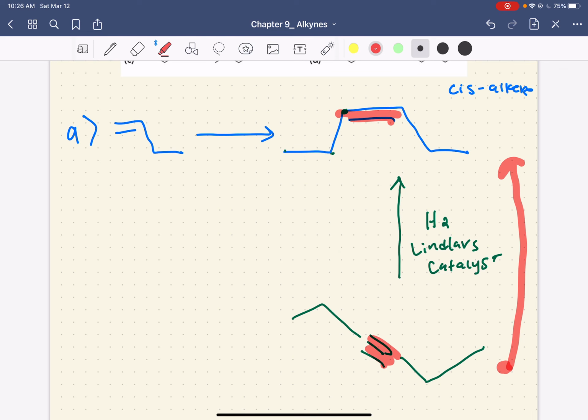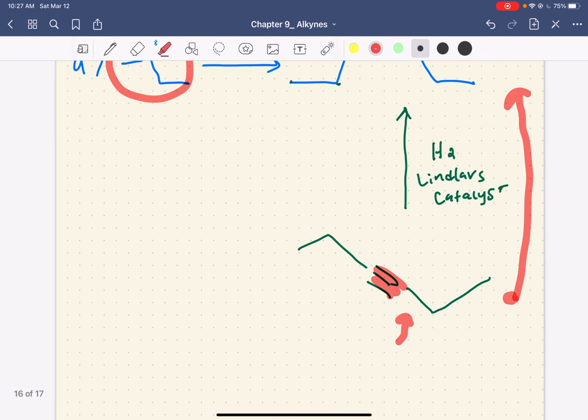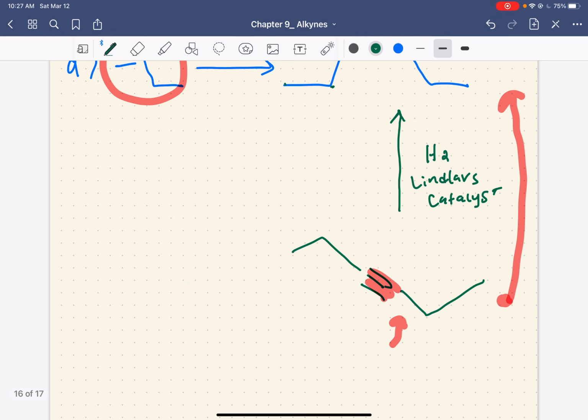But how would we get this alkyne from this starting alkene? How would we do this? Well, let's keep working backwards. This seems to be pretty good for us. If we're only dealing with 4 carbons, for example, 1, 2, 3, 4, well, we actually know how to deal with this. We know how to take this and convert it to that.